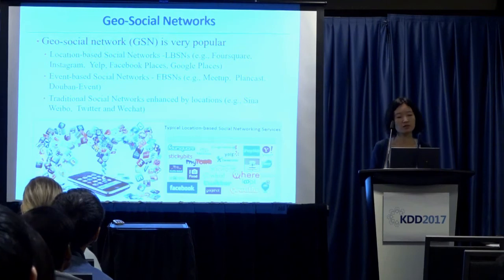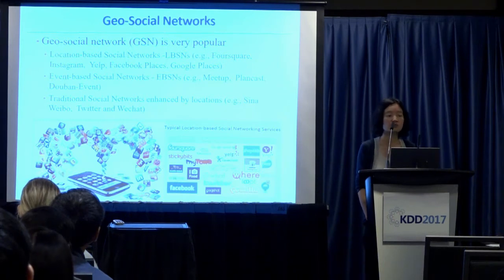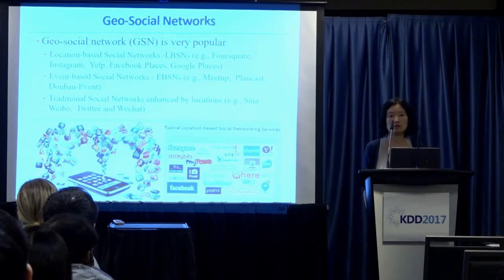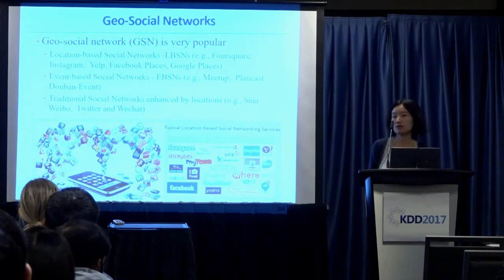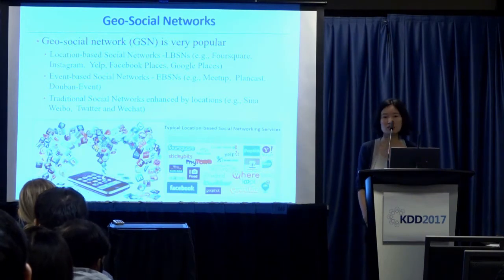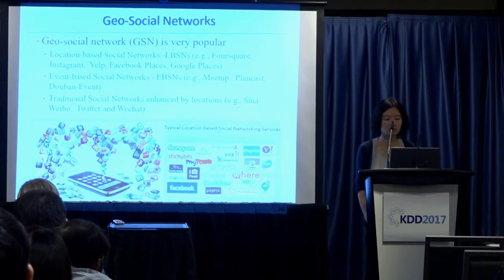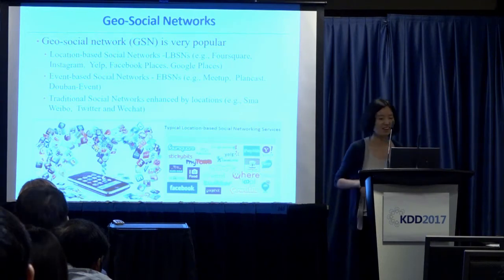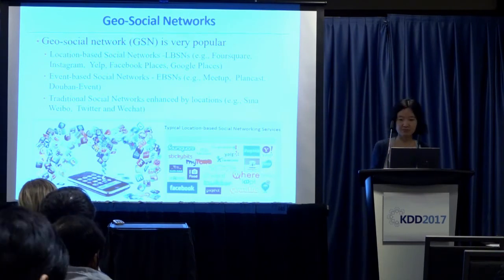But in real life, there are a lot of situations where spatial and temporal information play a very important role. Even for some social networks like Foursquare, Facebook Places, Instagram, people can do some activity like check-in. This kind of check-in activity can connect you from the online world to the offline world. For me, I do not quite use this kind of location-based social network, but I believe many of you do use them.